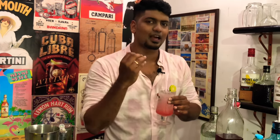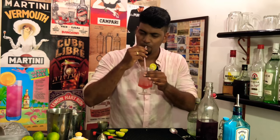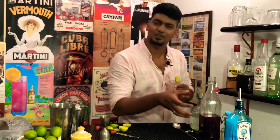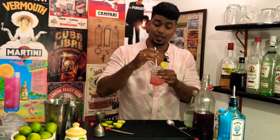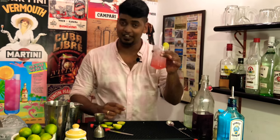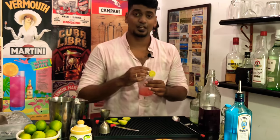It's really refreshing, and at the end of the drink when it goes down your throat, at the end of the palate you feel the pomegranate from the grenadine — so good! I believe I added a little bit of cloves in the syrup and the grenadine — I can taste that as well. It's a great drink for the summer and a fitting drink for the Kings 11 Punjab. Cheers guys, better luck next time!